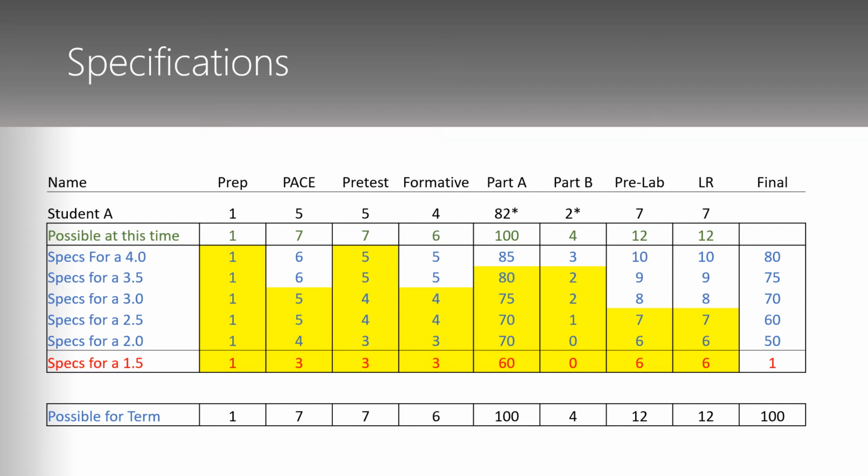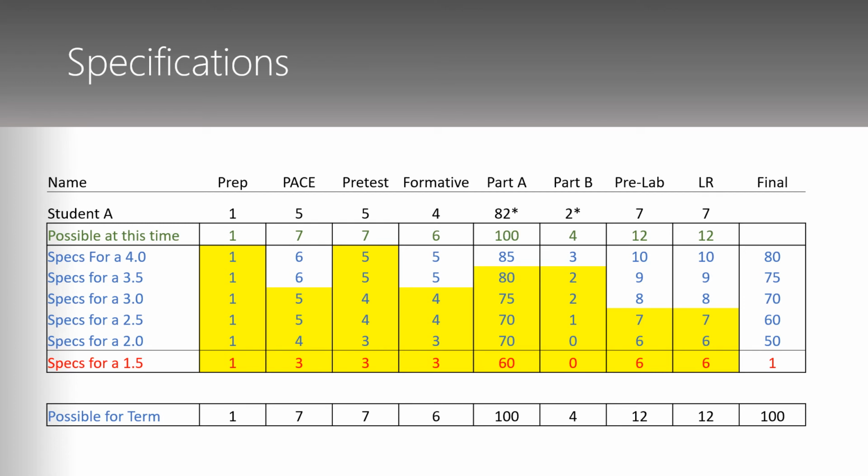There are the possibles at this time, and this would be at the end of the term for this particular one. Possibles at the time, and then how many count for each of the grades. So if you want to know what you had to get for a 4 point, you would go across this row. So you'd have to get a 1 in prep, and these are just the logistical little mini assignments I'm going to give you in the first few days to show me that you can use JetNet, that you can upload a PDF, that you've looked at the syllabus, stuff like that.